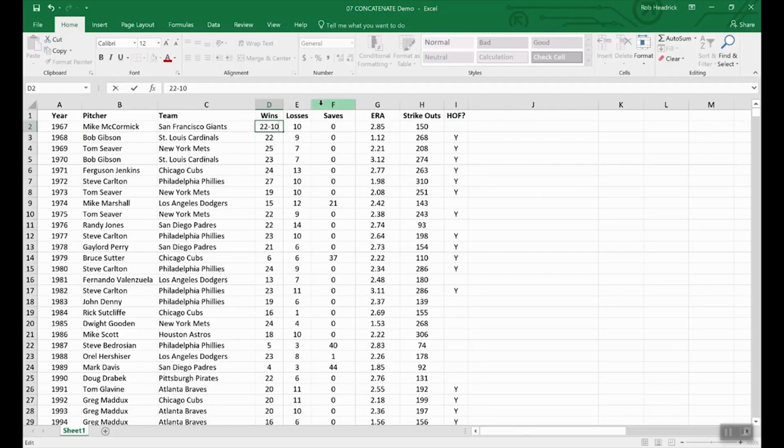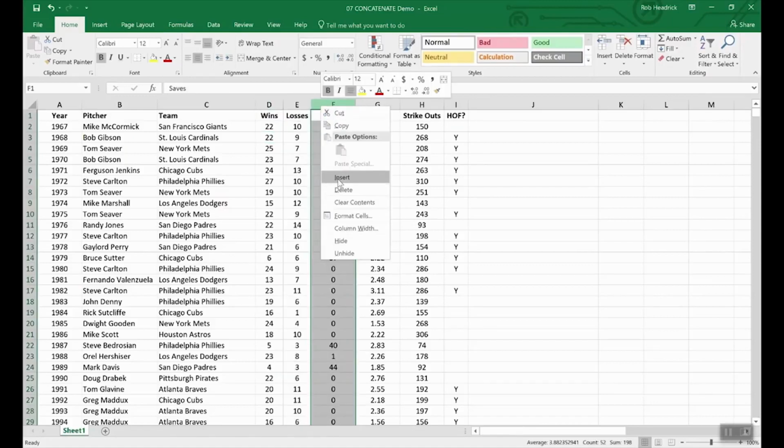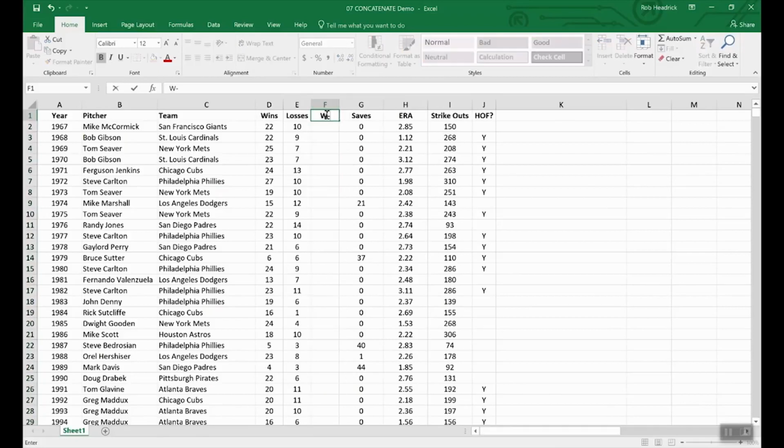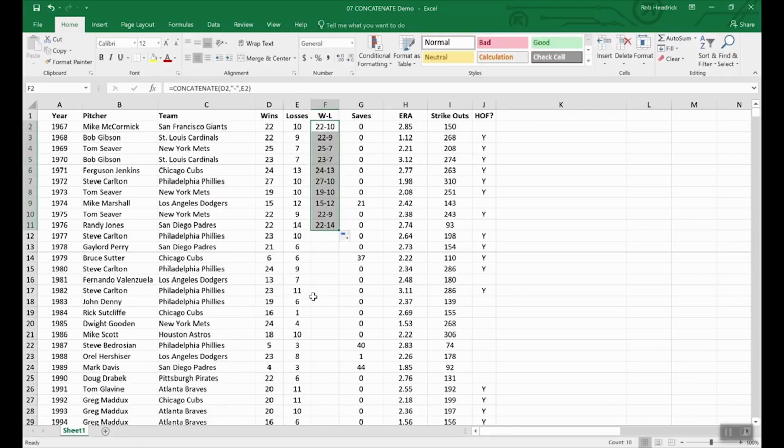So here's how. First, we're going to create a new column where our function will reside. Let's get rid of what we typed here. New column. And we'll call this win-L. And let's go with our formula, equal concatenate. We won't even type the whole word. And we're going to do D2, comma, and let's just type E2 since our formula is overlapping, and enter. Okay, we're getting there. We've got a 2210. Doesn't really make sense without the hyphen though. So let's pop back into this formula, put our cursor right after the comma, D2, quote sign, hyphen, quote sign, comma, and magic. And then obviously you could just copy and paste these down and you can see them all fill in.